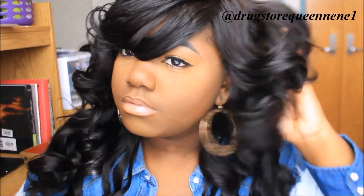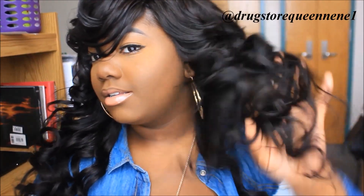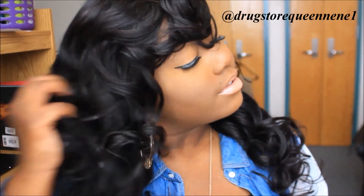Again this is my VIP beauty hair. I do have a review on this and I have a lot of stuff on this, so just check the description box for all the links. But this is how I get my big curls. Keep in mind the more flexis, the tighter and more curly. So if you want this look go for a lot of flexi rods. Anyways, thanks for viewing guys!